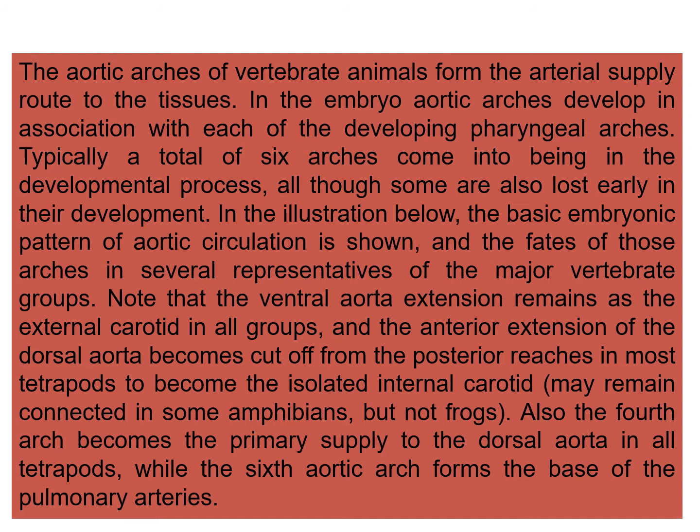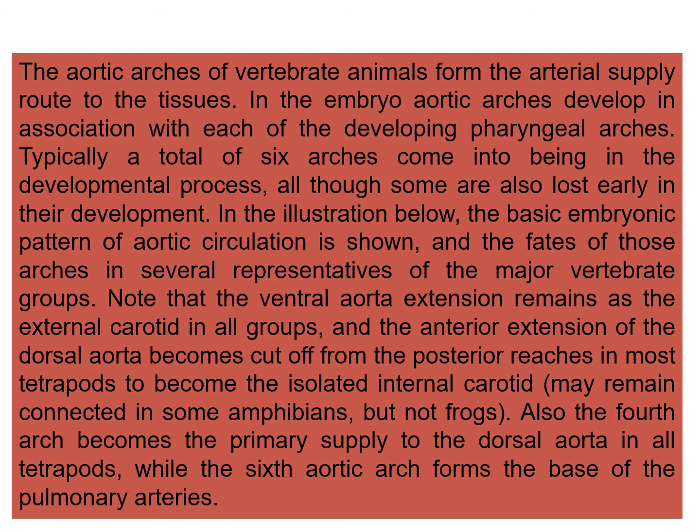and the fates of those arcs are shown in several representatives of the major vertebrate groups. Note that the ventral aorta extension remains as the external carotid in all groups, and the anterior extension of the dorsal aorta becomes cut off from the posterior ridge in most tetrapods to become the isolated internal carotid. It may remain connected in some amphibians but not frogs.